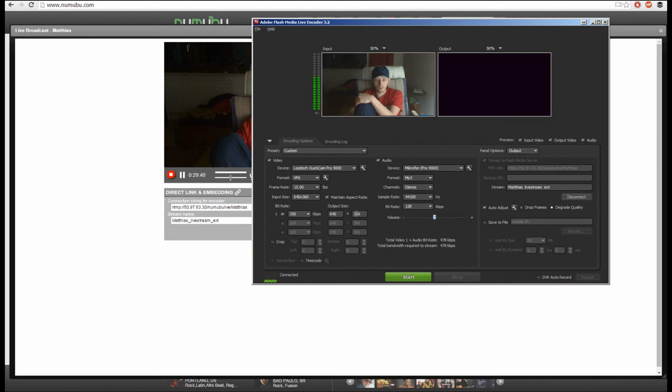Let's set it as well here in output size, and go down maybe even lower, to 100 kilobits per second, because since you're streaming music, the audio should have more priority in terms of quality than the video. Because if the video's quality is good and the audio is breaking up, it doesn't really help. I mean, we all know that.